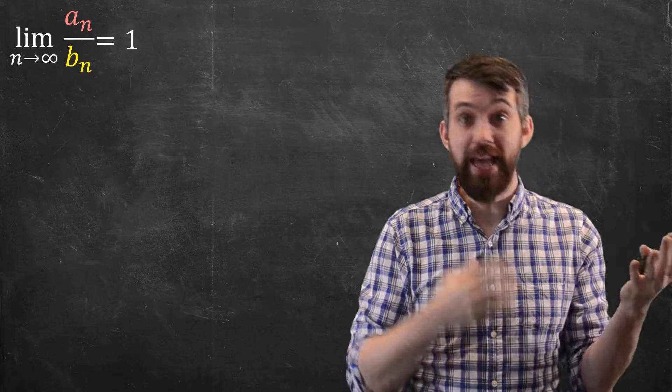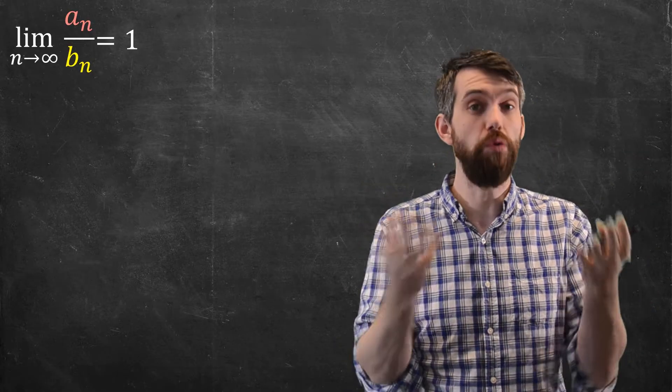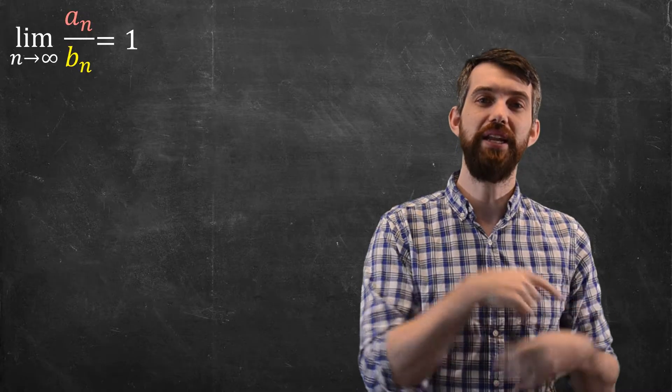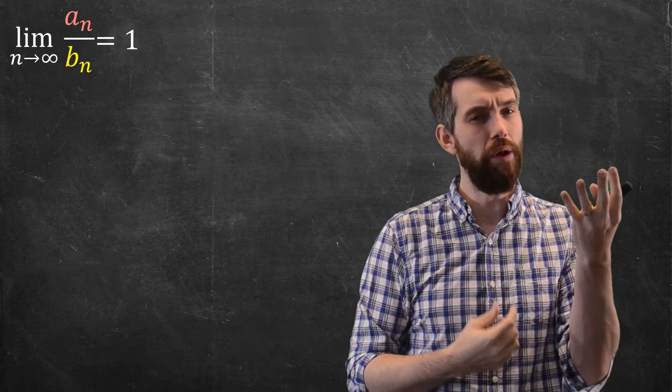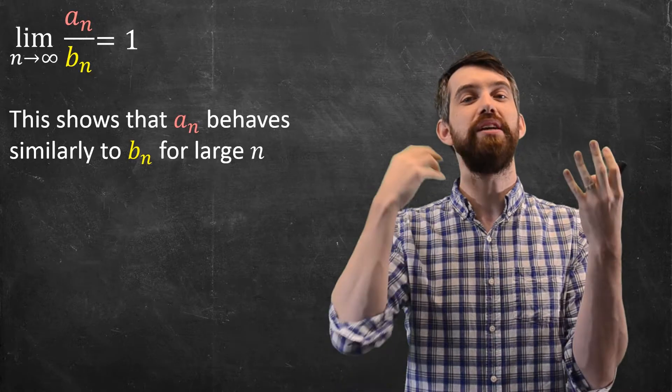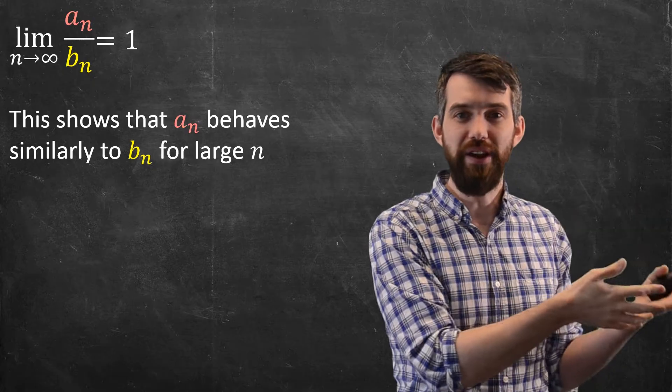Now, it's not the case that the a_n is equal to b_n. They are different. It's only their quotient in the limit that happens to be equal to 1. But because of this limiting factor, it's enough to think of it that the a_n, while not necessarily equal to the b_n, the a_n gets very similar to the b_n.